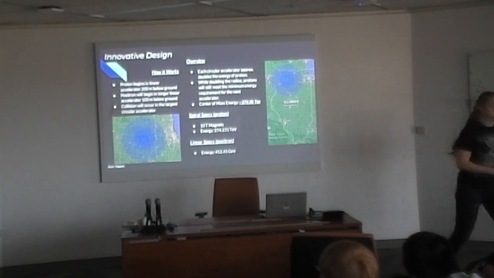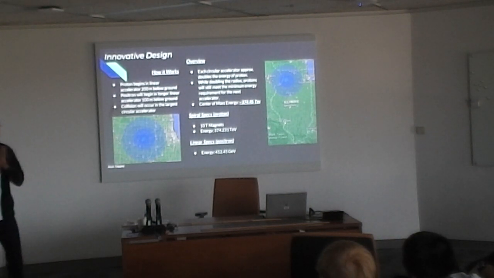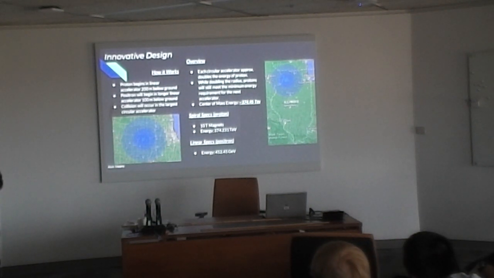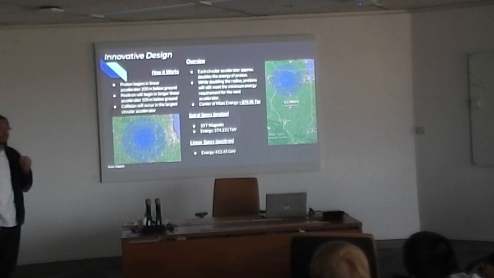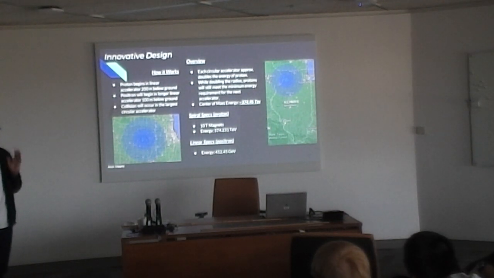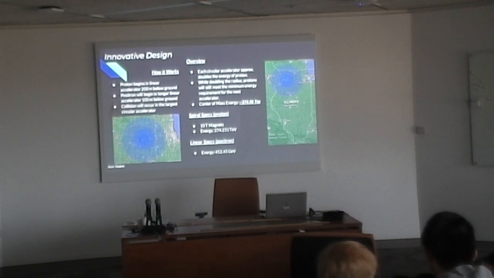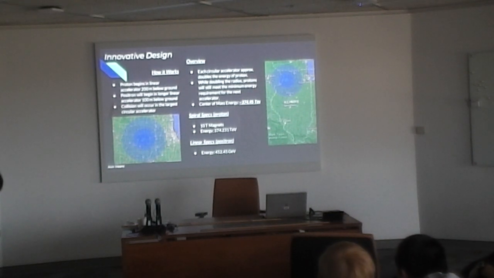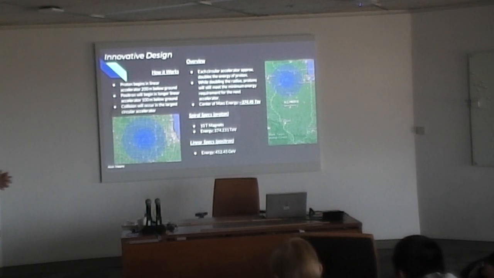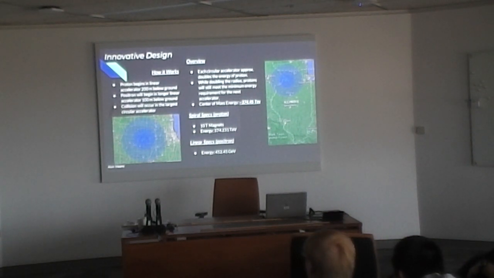Okay, so good afternoon. As my partner just stated, our accelerator is a linear, multi-circular hybrid design. The reason why we did it this way is because, like she said, it was efficient because of economics and logistics. So first, 200 meters below the ground, a proton starts in its proton source, and it goes through a small linear accelerator until it reaches our first and smallest circle, which is also 200 meters below the ground.